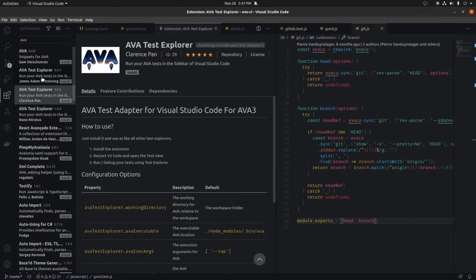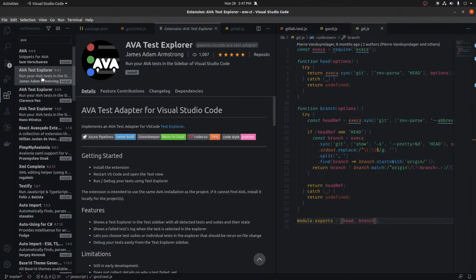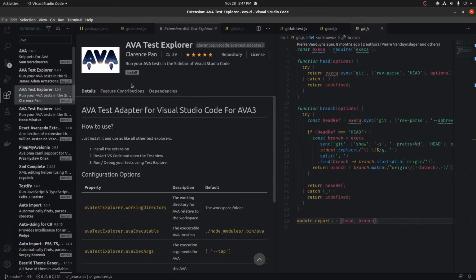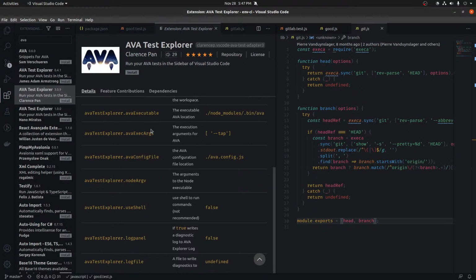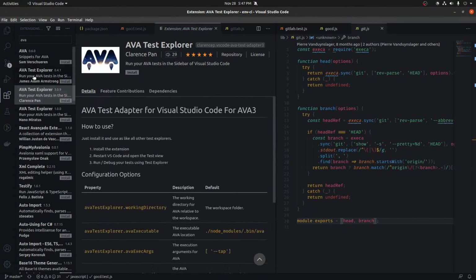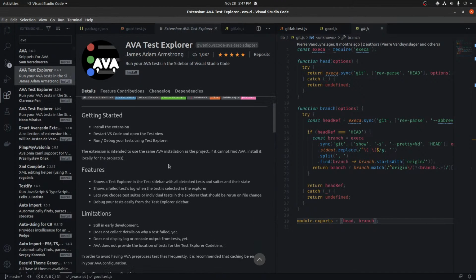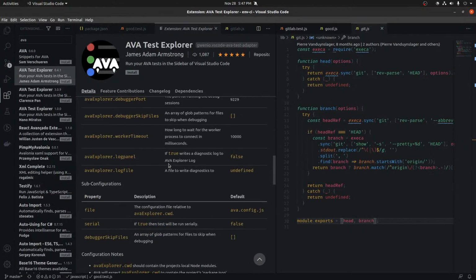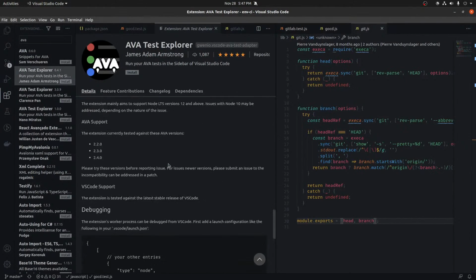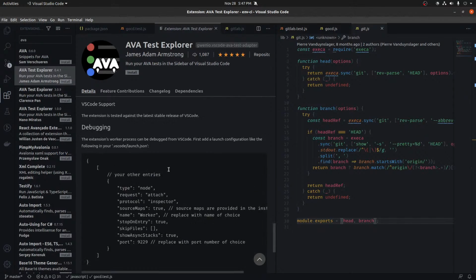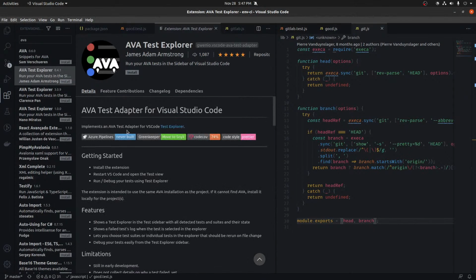It's kind of strange. This is like the exact same name, different guy, and this is newer, but it's only had 29 downloads, so I usually like to find things that are reasonably popular. This one is at 1,000, so it's not too bad. But yeah, I've never used this Ava testing framework.